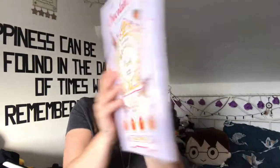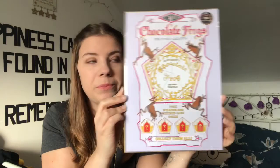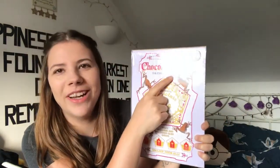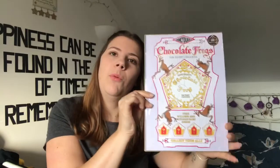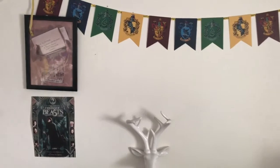Oh yes, I like this! So we have a Chocolate Frogs poster — it's got Honeydukes, Croaker's instead of Coca, I love that. And there's 'Free Witches and Wizards Inside' — collect them all. I quite like that, that's really adorable. That looks so cute on the wall, like in a little frame — I do have a section of my wall for Harry Potter stuff. This is the wall that is opposite the writing that you can see in the video.